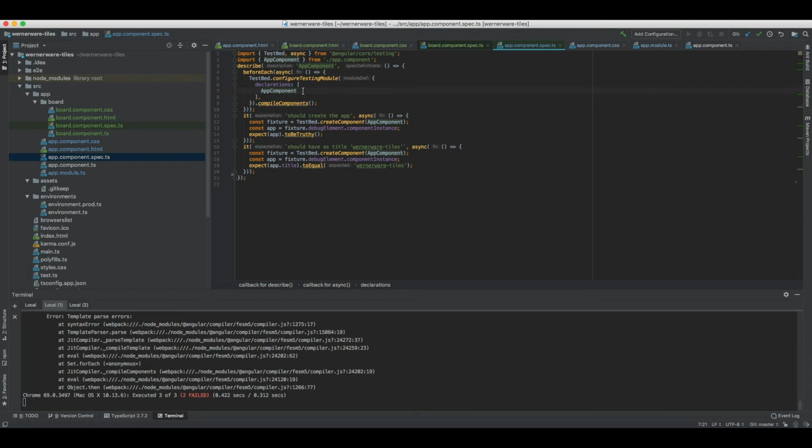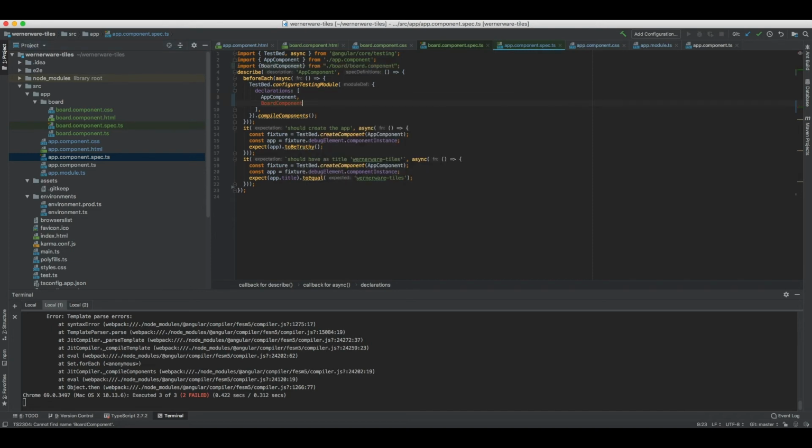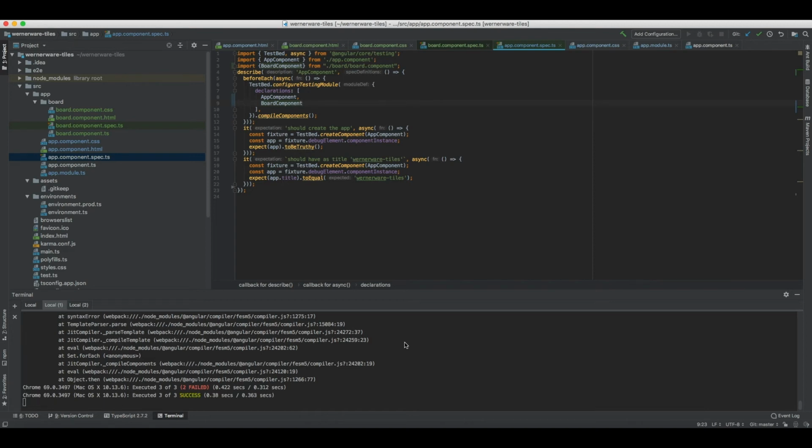So if we go ahead and add board component to it, and we import that, then we save, we get success again.